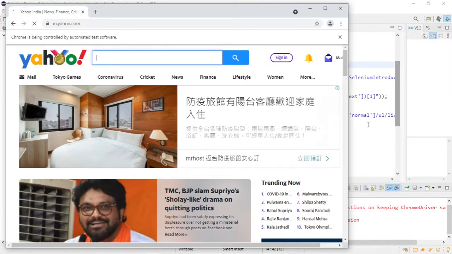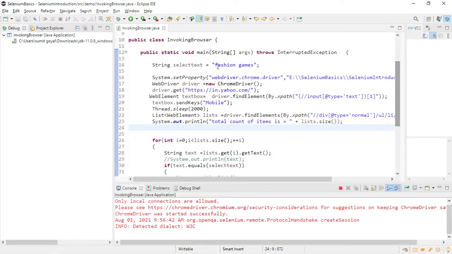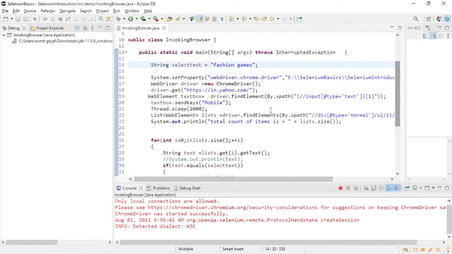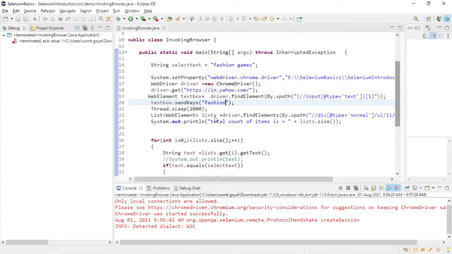I think I forgot to send keys first. So I send keys mobile. Let me run it again.